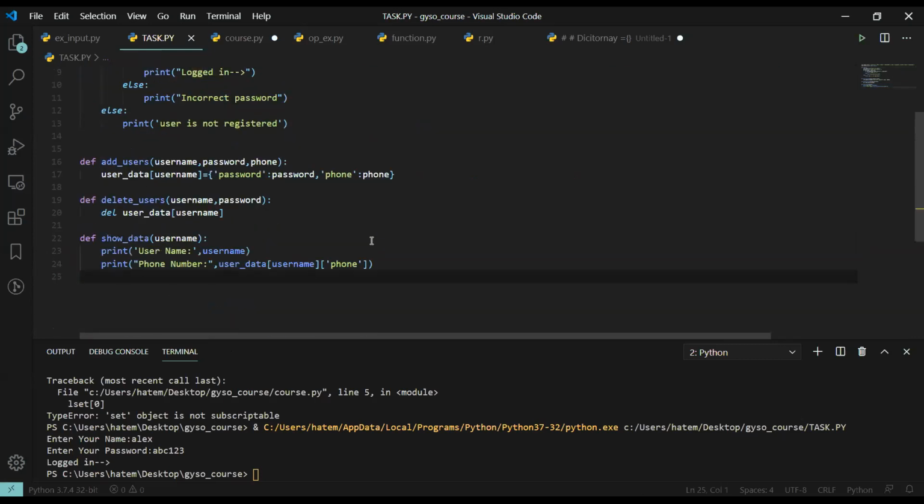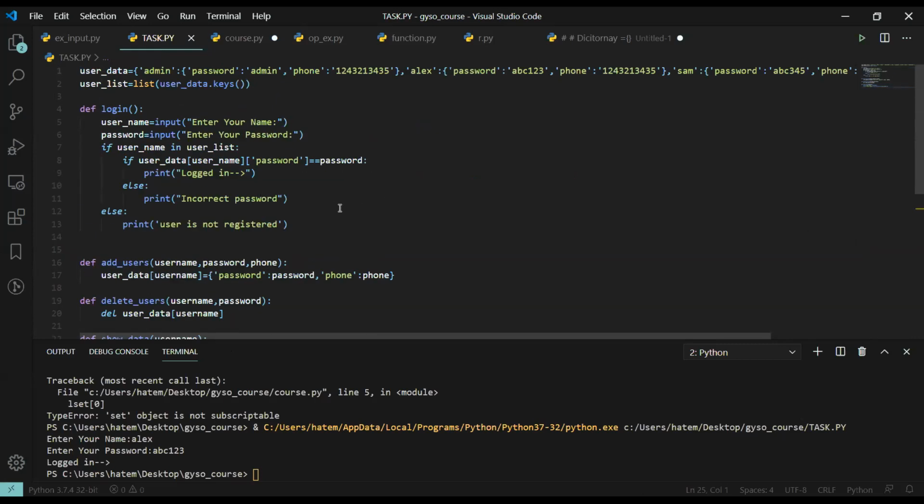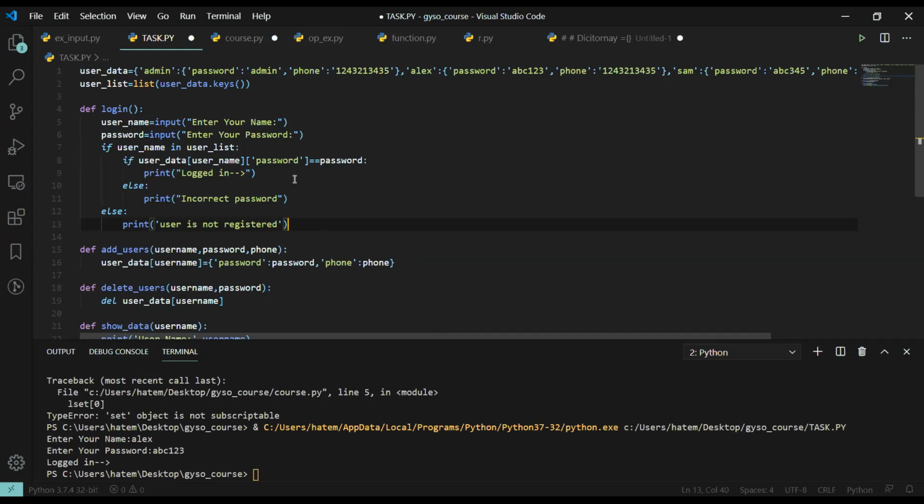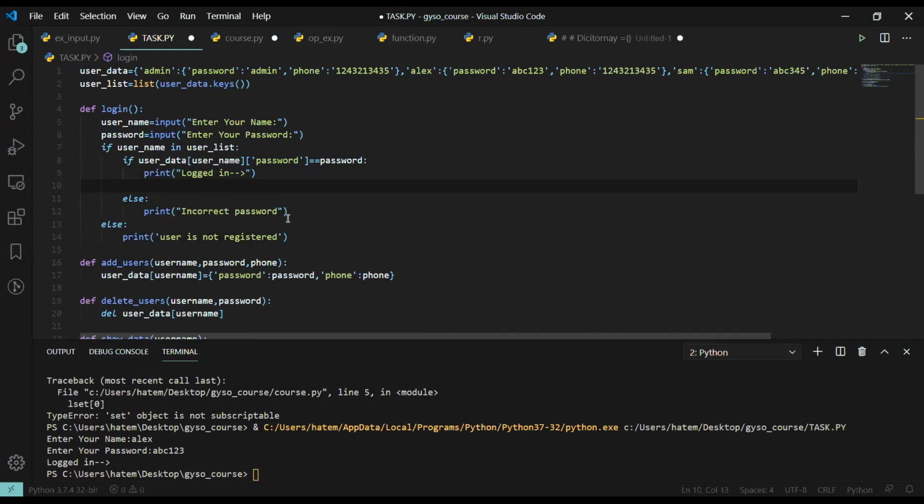Okay, so the login will make sure if the password and all the things are correct. So to use this function, if we just use login, what else to do? We have to make sure this function returns us something. So if the user and the password and so on are correct, we will return true.